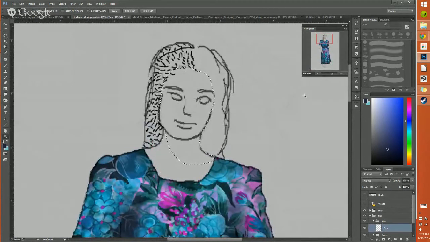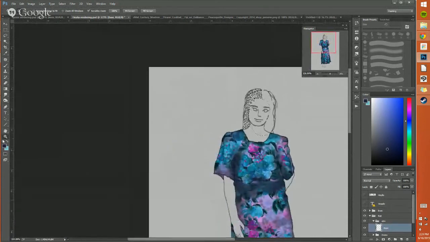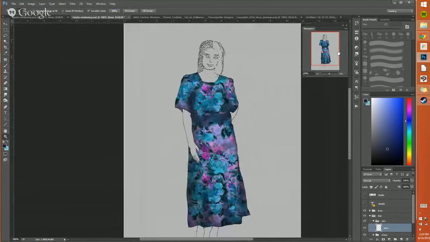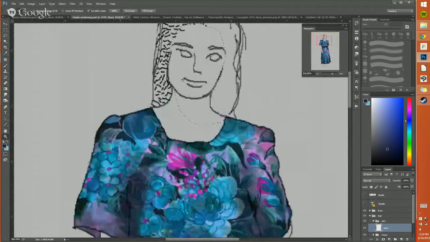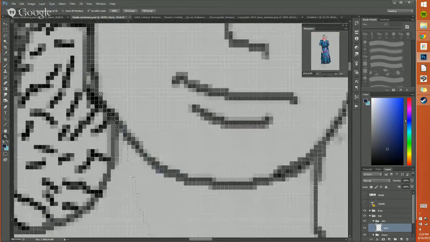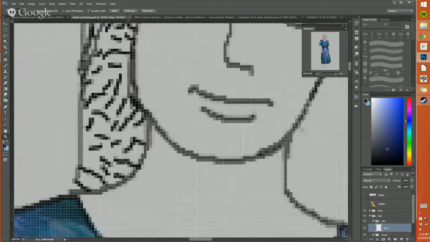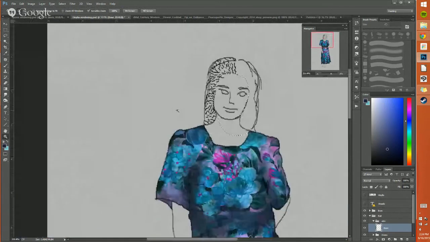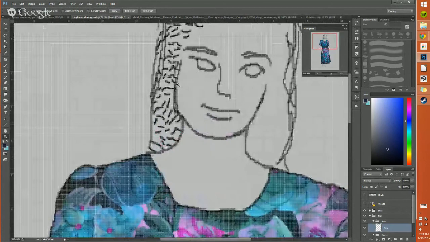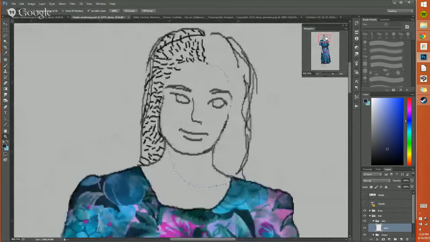72 is the perfect resolution for doing web stuff. Okay. And so if I was seeing it at the intended size, let's see, I have zoom 100%. So this is the size that it's intended to be viewed at in web. It looks great right here like this. But if I zoom in any, you can sort of see that it's fuzzy. The pixels are low quality. You can totally see the jagged edges, and that's because per inch there's not very many pixels at all. Yeah. Like these are huge pixels. Yep. And that's probably why you're using a 1 pixel brush, because you couldn't get it any smaller. Yep.